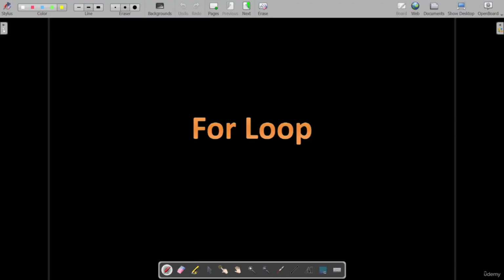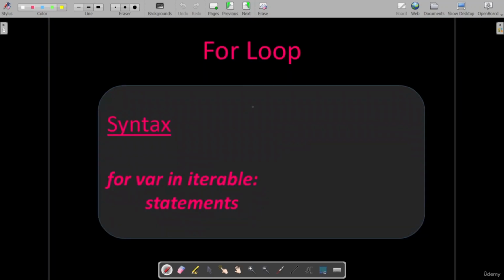Like this. Now in this video we'll discuss about concept of for loop. Okay, so let's see here. In Python, we write for loop using this particular syntax. So for followed by variable in iterable.